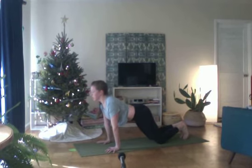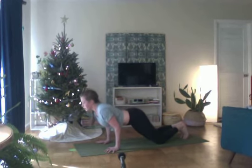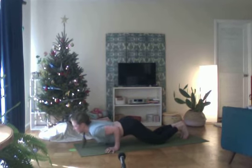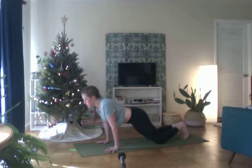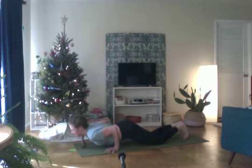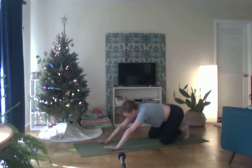Lifting and reaching the chest. Let's take 2 more like this. Reach the chest forward, elbows back, and let the back body be what's active here. 1 more like this. Back of the body is down, core is engaged. Recruit the muscles to the low core. Exhale, push up. Come back into your child's pose.